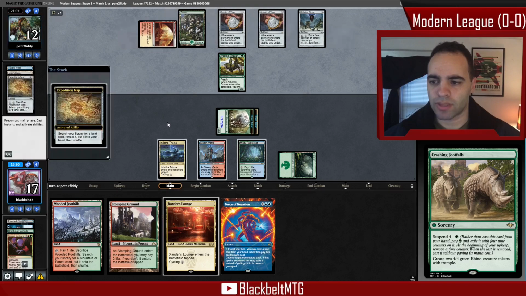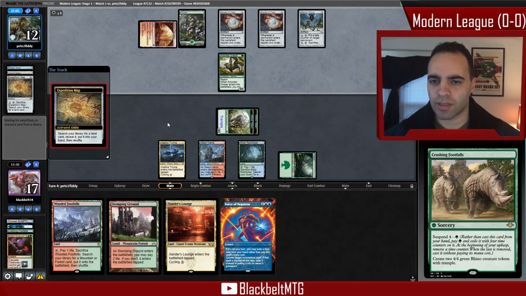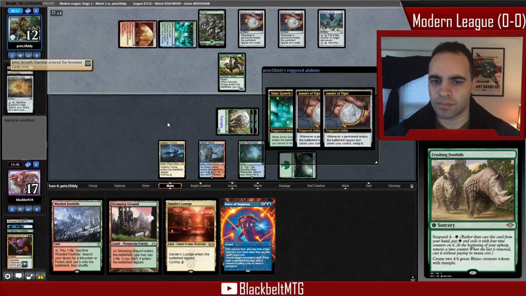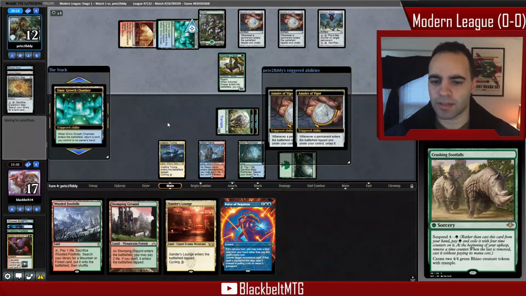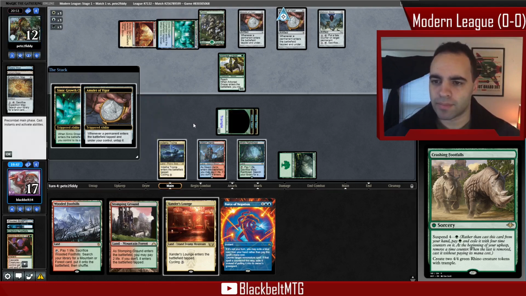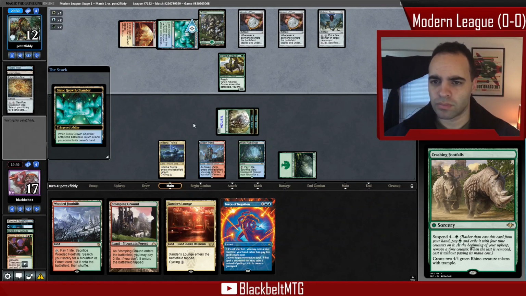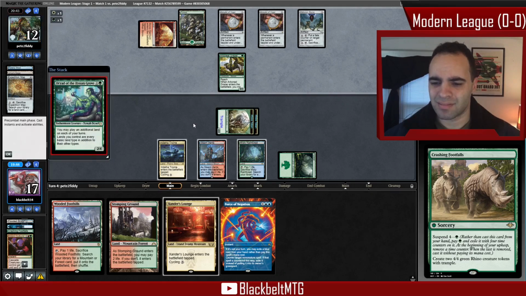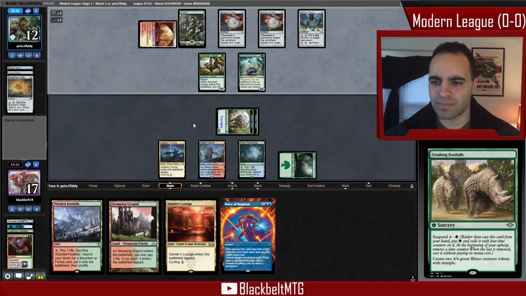He doesn't have double forest yet. He will get a forest. I guess he'll get a something. Get him another bounce land. Now he has all the force he needs, so let's hope he tries to go Pact here, but I doubt he will. Probably just has Titan in hand. Okay, can't force that.